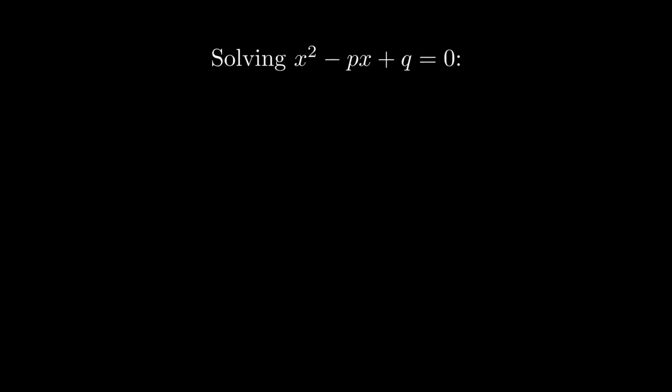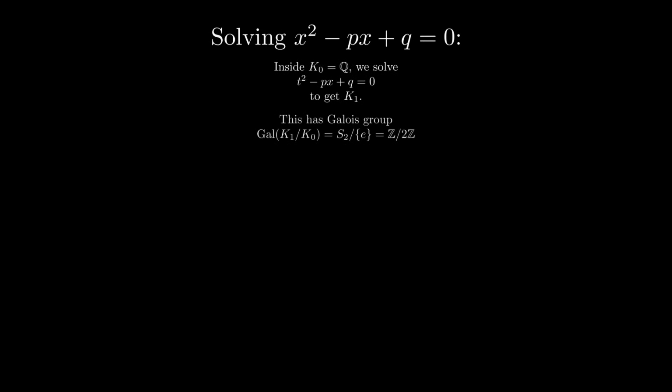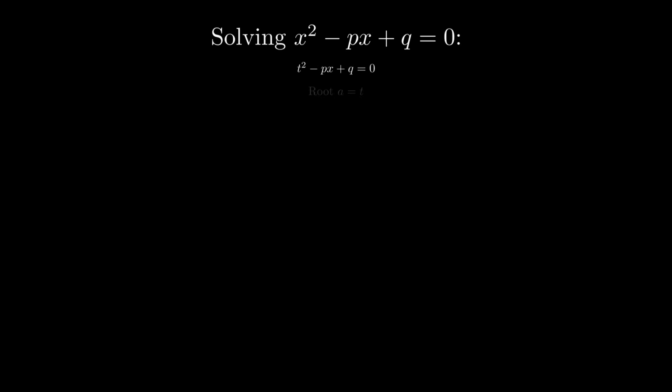So starting with quadratics, we make a single jump to k1, the Galois group generated by sending a root x to p minus x, and obviously the roots are t and p minus t. One fun thing to do might be to look at what Kummer theory says about this quadratic case, just to check you understand how it works.